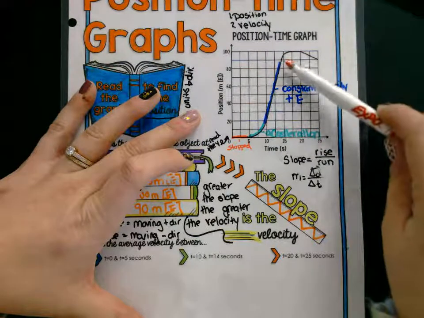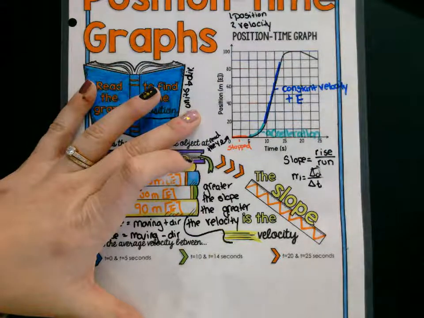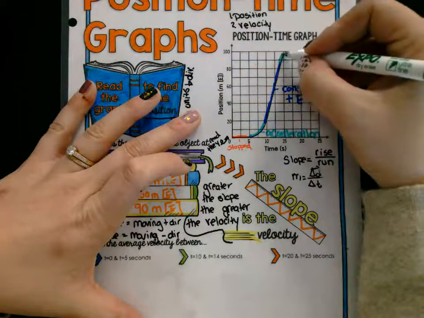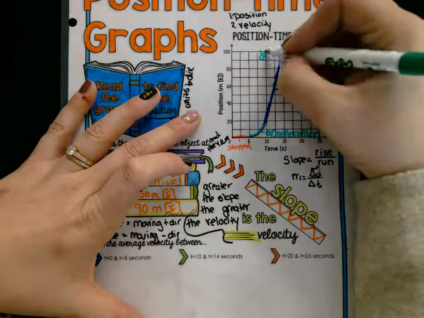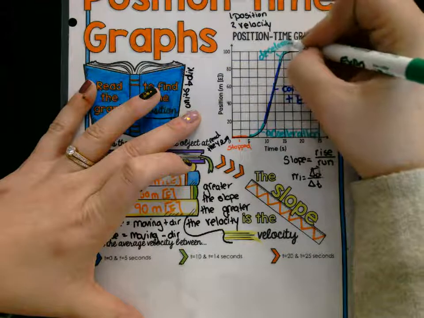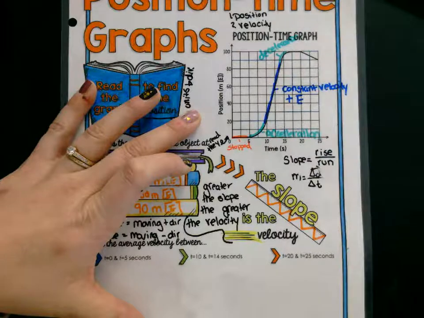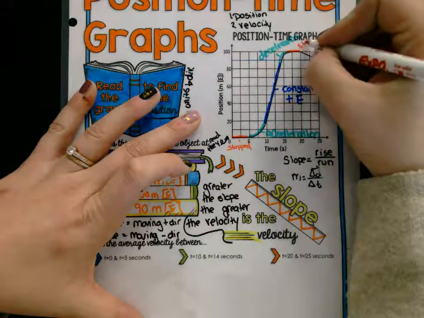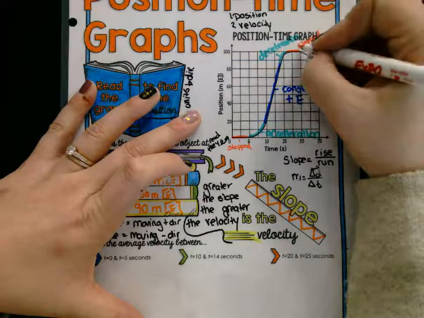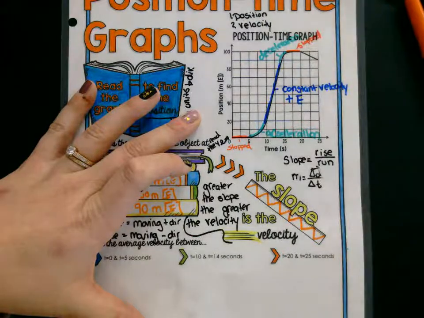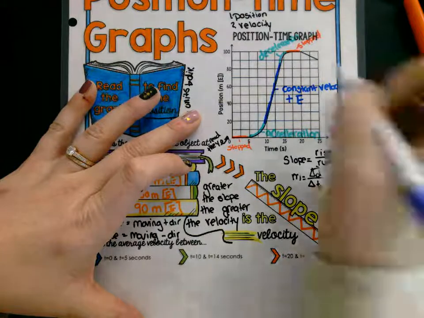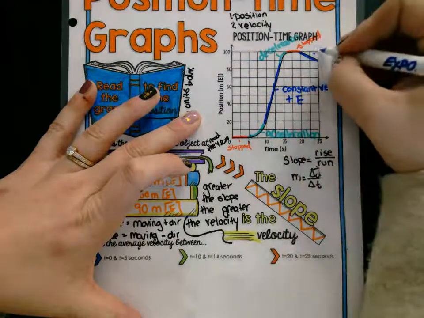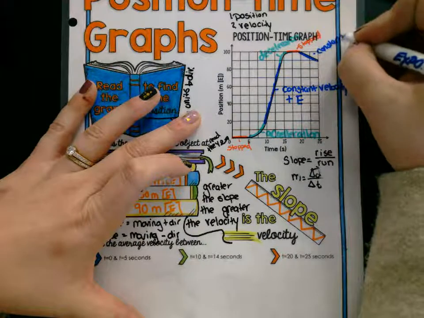All right, when you start to see this curve again, that means our slope is changing. We're getting a change in the slope, so that means we are decelerating. For a period here, we stop because our slope is 0. And then we're moving at a constant velocity again. We have another straight line right here. So this is another constant velocity point on the graph.